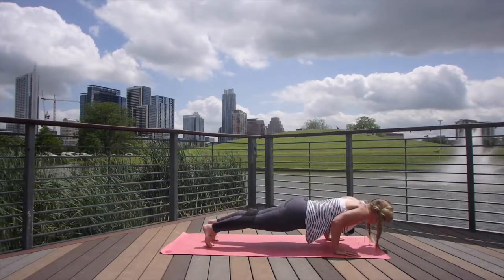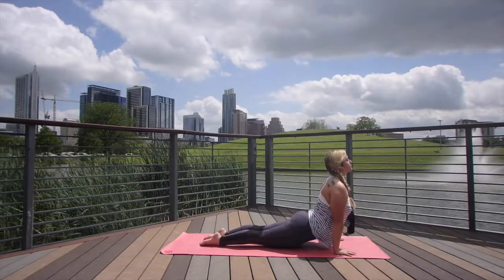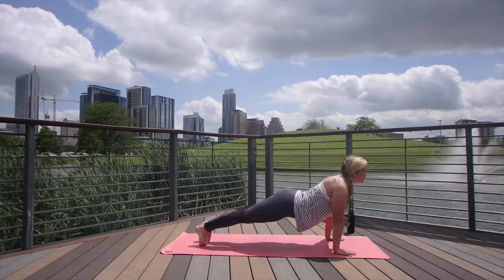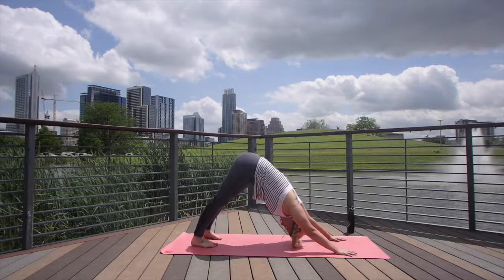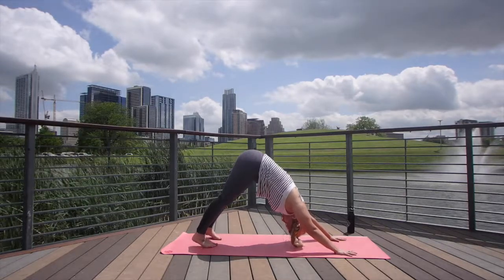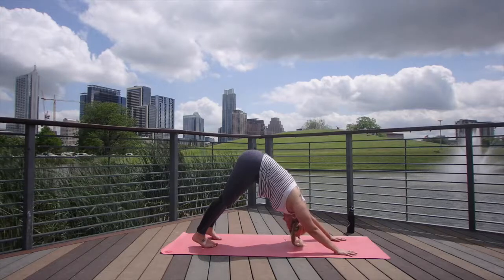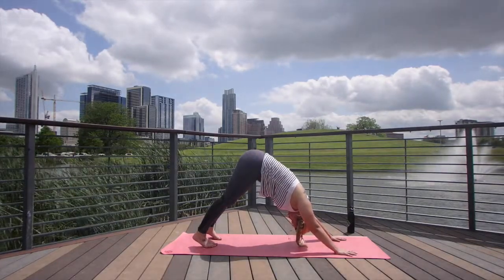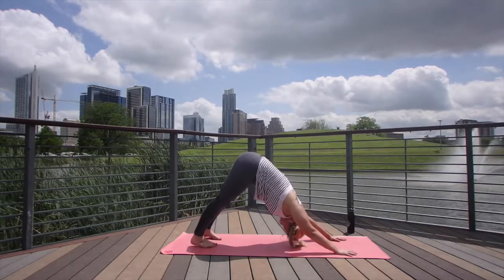From here, lower all the way or halfway down. You choose what you're ready for. Cobra or up dog on the inhale. Roll your shoulders back. Press through the tops of your feet. Downward facing dog. Breathe out. Notice how the quality of your breath may have changed just from this short time.